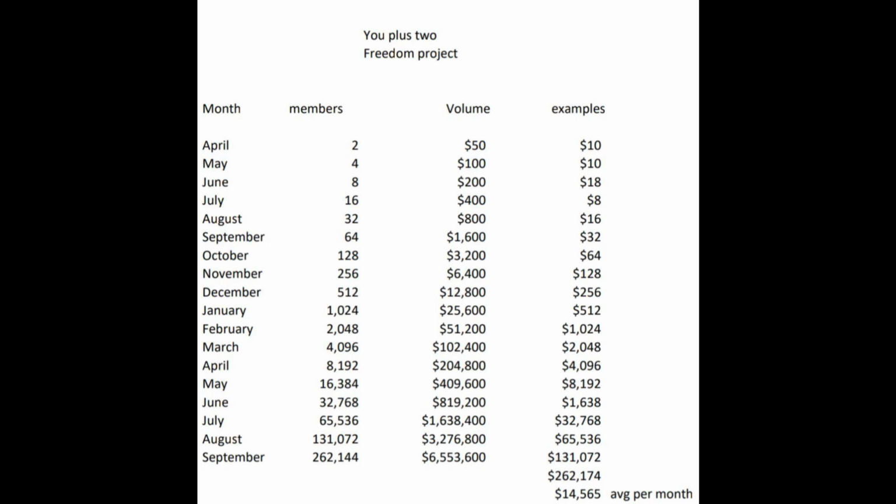Your cheat sheet is, if I'm at 25 CV and my team is at 25 CV and I build this thing 2 by 2 with no deviation whatsoever, I will get paid $1 for every person in this organization, down an infinite number of levels. Your team's 300,000 people, guess what? Your check is $300,000 a month. Your team is 10,000 people, guess what? Your check is $10,000 a month. Okay, but you've got to get it up past those first 10, 12 months to get that.